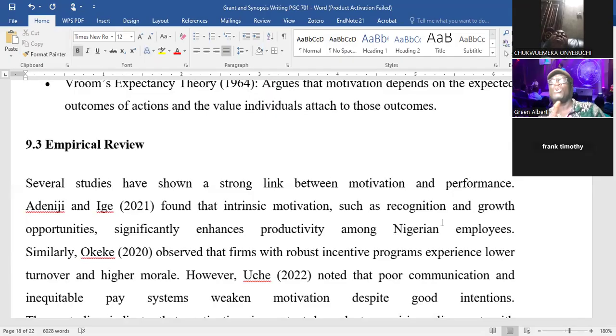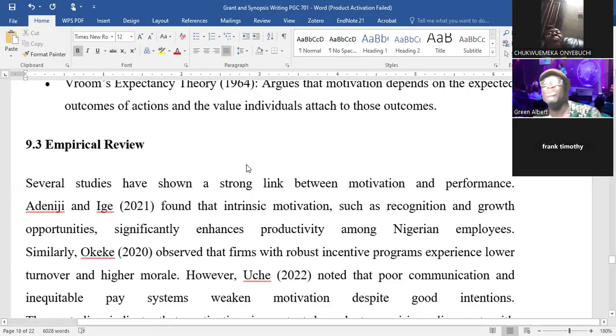We call that literature gap or weakness of that study. When you identify those things, then you state how your own study intends to fill the gap that Adeniji and Ige were not able to fill. You have done justice to that one. Do that to 2 to 3 of the works.